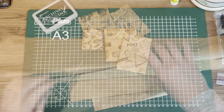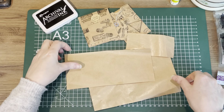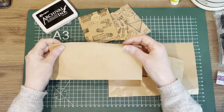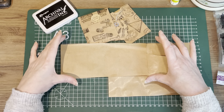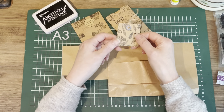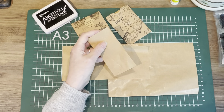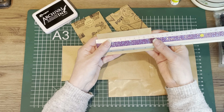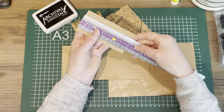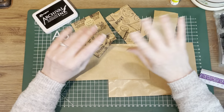Let's get started. One of my orders came in this craft paper packaging, and I've cut out three pieces. It's a little bit wrinkled but that's okay — it will straighten out by itself. You need rectangular pieces to make these pockets. You can have them big; the bigger the piece, the bigger the pocket. The smallest I'd recommend is about six centimeters by twelve, or two and a half by four and three quarters inches. I wouldn't go smaller than that.